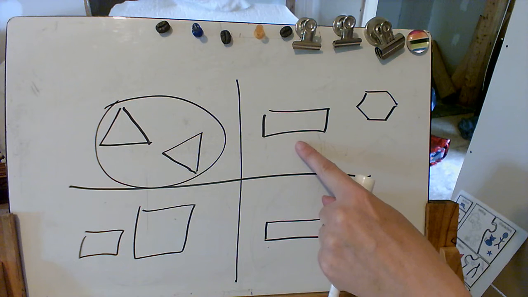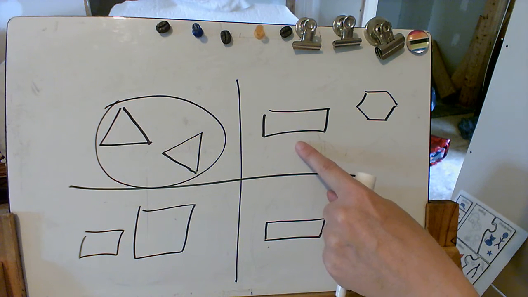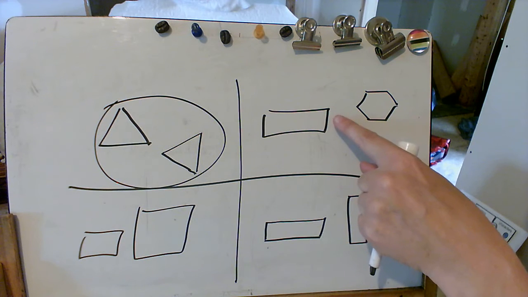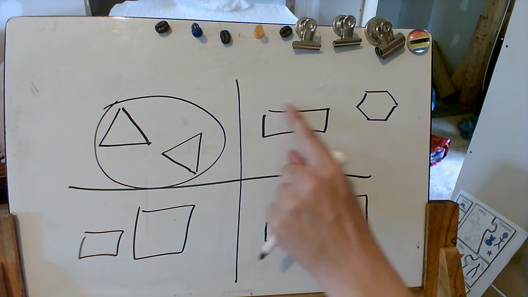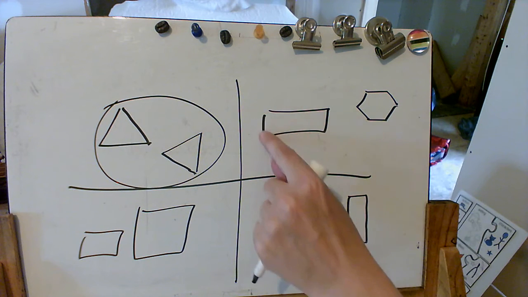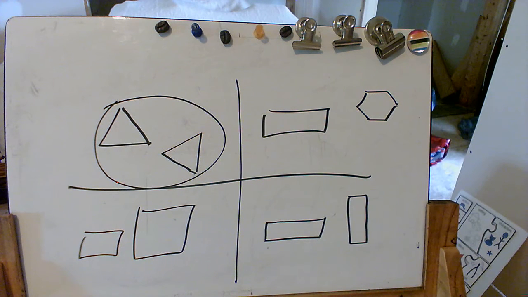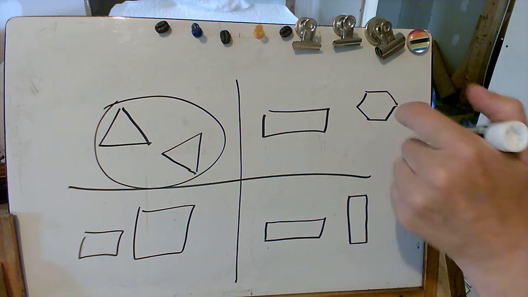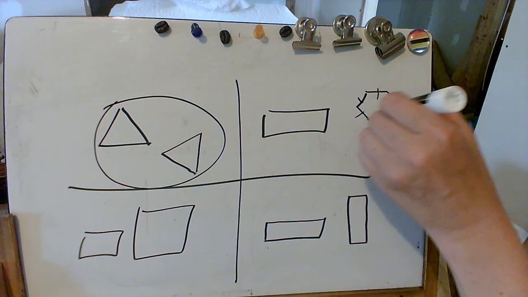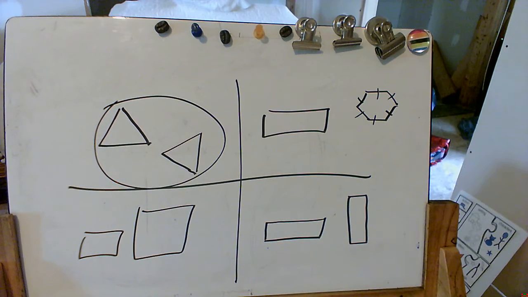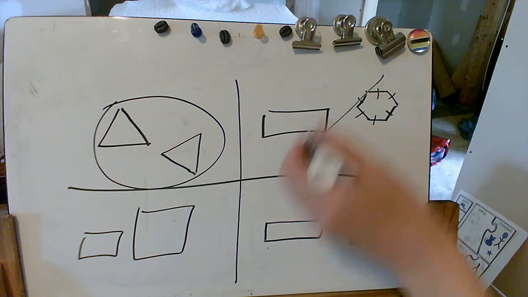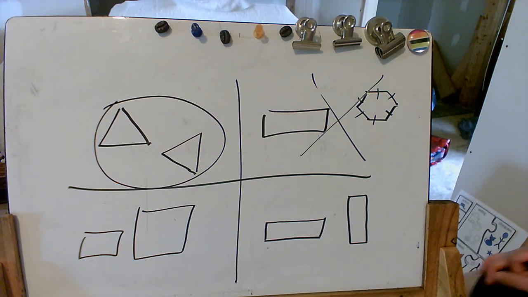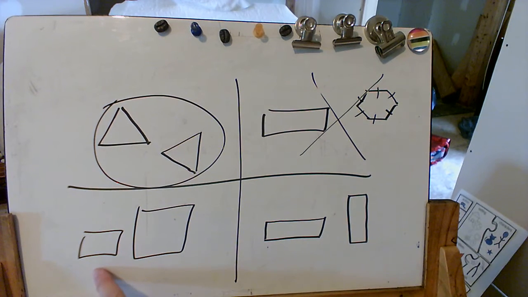Let's look at these two shapes. Here I have a rectangle. I know it's a rectangle because it has four sides, so it's a quadrilateral, but what makes it a rectangle is these two sides are the same length and these two sides are the same length. This shape has 1, 2, 3, 4, 5, 6. It's a hexagon. A rectangle and a hexagon, that's not the same shape. Those are not congruent.